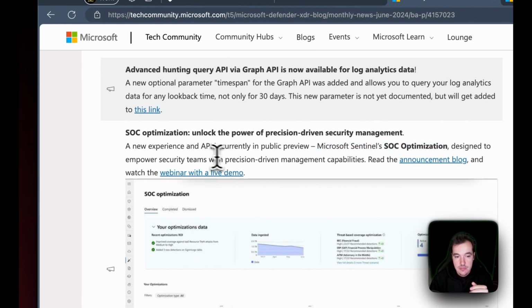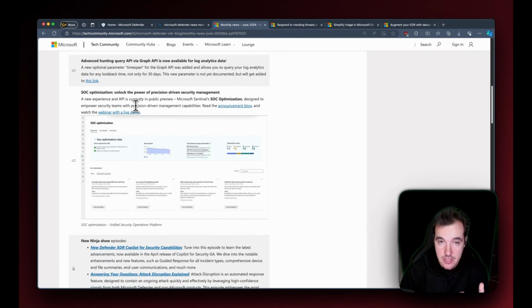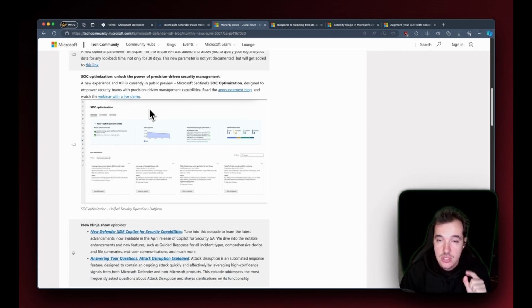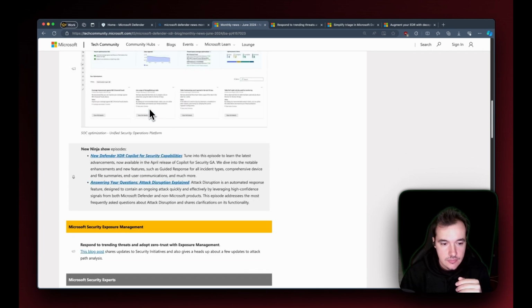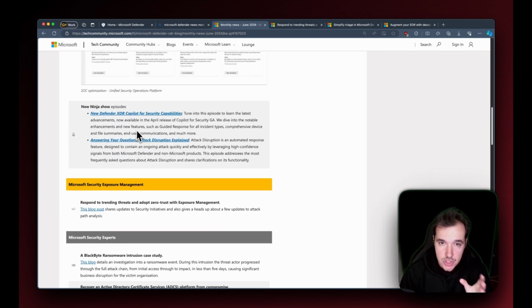So this is giving you the necessary data for you to understand how you're ingesting data, and what value you are getting from the data you're ingesting into Sentinel, which should be top of mind if you're optimizing your operations for defense and use cases.